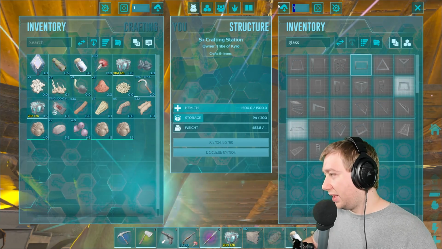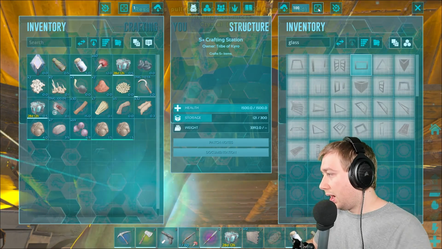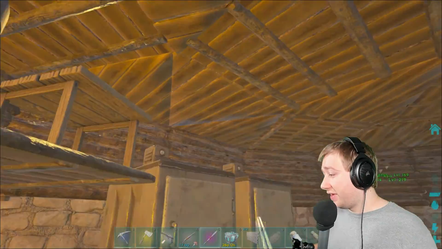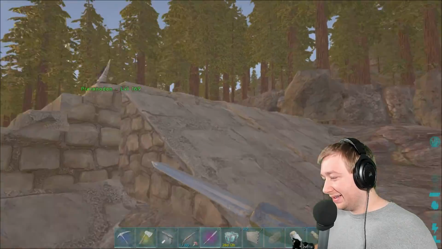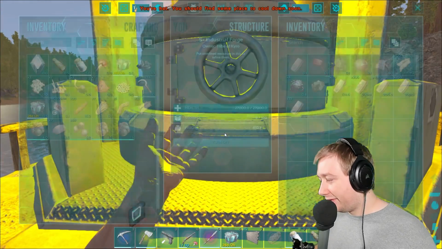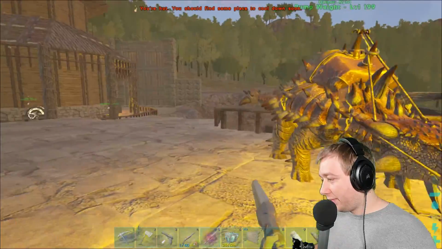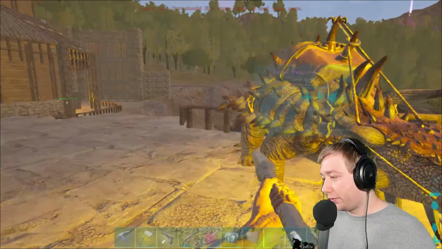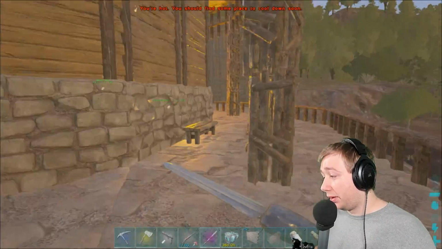Let's make... How many can we make? We can make 60. Let's make 60. Sounds fantastic. That's gonna take a hot minute to craft up. How much metal do we have? We don't have all that much metal, actually. Well, actually, we just pulled a bunch out of there, I'm sure. 25 per times 60. Yeah, that's a lot of metal we just pulled out.